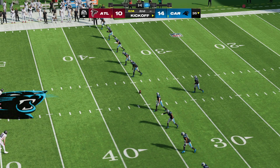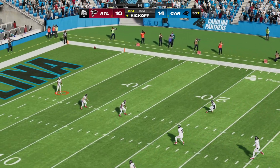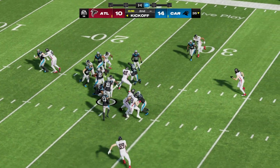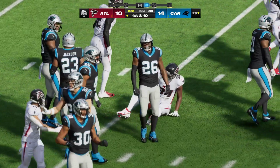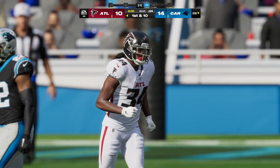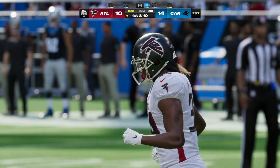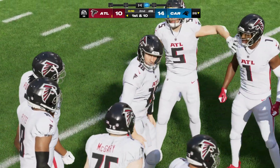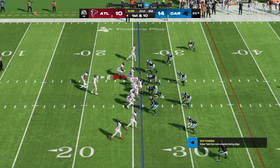So not much time to speak of remaining in this first half as the kick's away. And he takes this near the 25. Just a little pass there. Call it the 26. And the Falcons going to get one more drive here in this first half. And with 10 seconds left, not really enough time to put something together. Final 10 seconds of the half as they've got it first and 10.